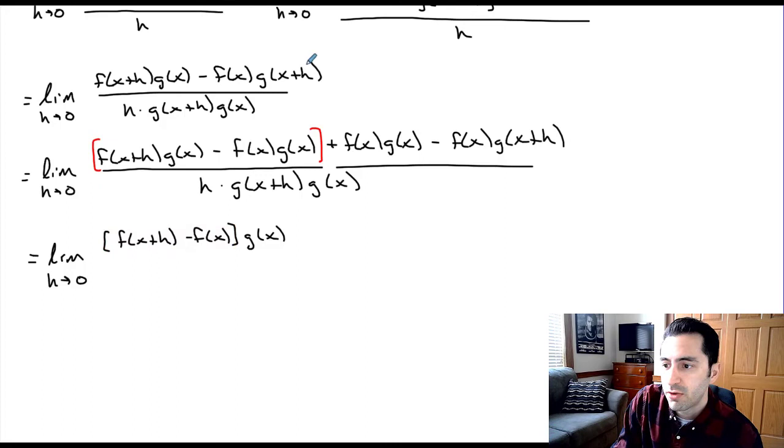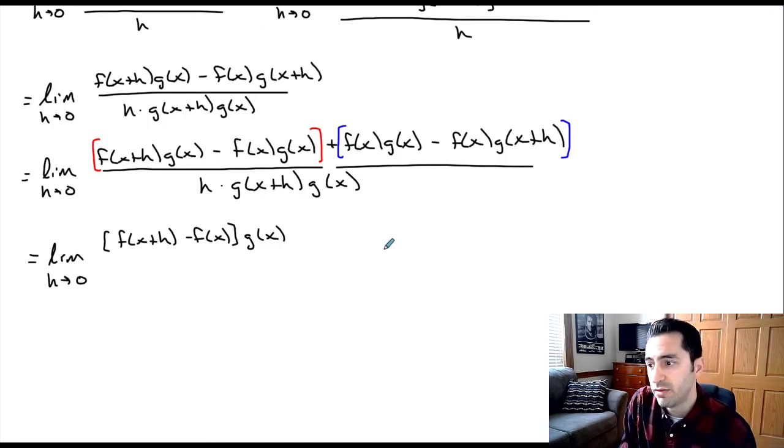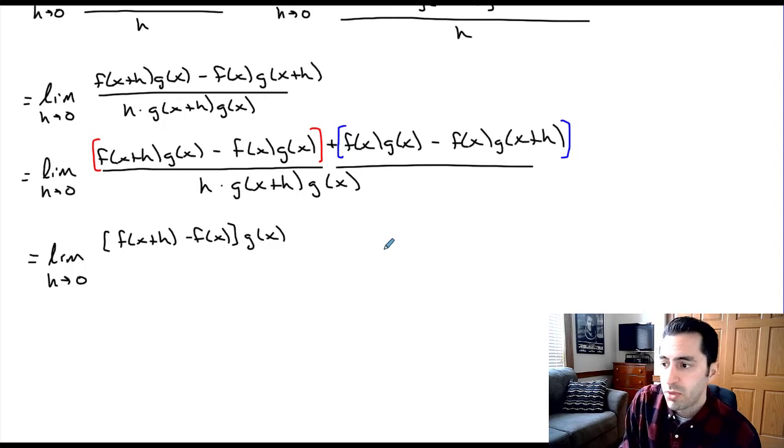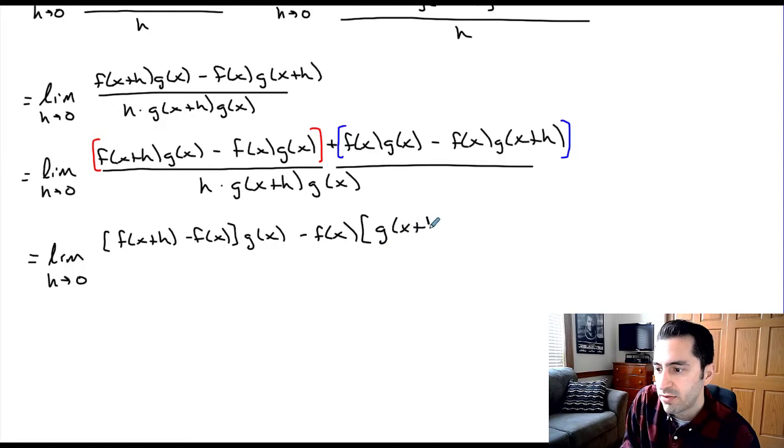Let's do the same thing for our second two terms. So if we look at these two terms at the end of the numerator, those both have an f of x in them. Also, because I know I want this to end up being g of x plus h minus g of x, I'm actually going to factor out the negative f of x. And when I factor that out, what I'm going to be left with is the positive g of x plus h minus g of x, which is what we're looking for.